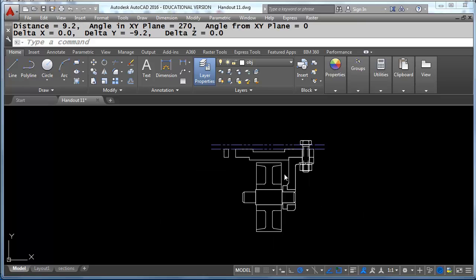Okay, I've jumped ahead a little bit and fit these blocks together in the way that they're shown in assembly. And now that I have these pieces fit together, I can mirror them to the other side. You'll see I've already done that with the block I made that represents the wheel in section.